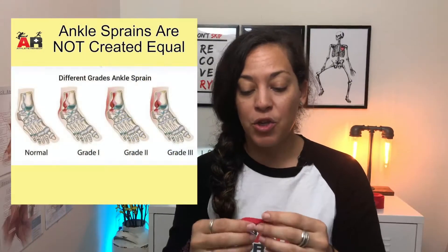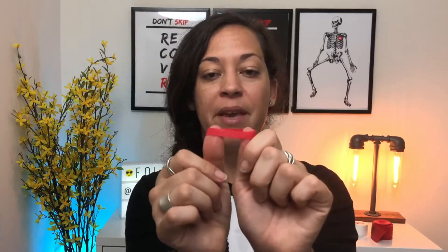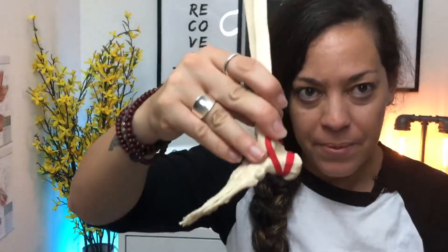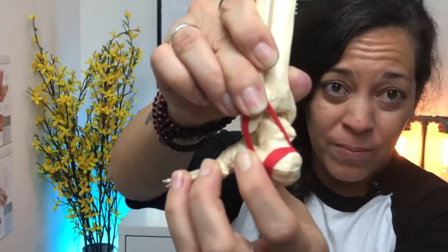Using this rubber band as an example, let's pretend that this rubber band is a ligament in your ankle. A grade one, two, or three — mild, moderate, or severe — refers to how much damage there is and how much laxity, or how far it was stretched out. A mild or grade one ankle sprain would be just overstretched a little bit. A grade two or moderate ankle sprain would be stretched a bit more, with maybe some minor tears into the ligament itself. A grade three would be completely stretched out with a possible tear. If I add that rubber band to my foot and ankle, you can see how twisting your ankle this way can definitely cause some stretching, and if it's more severe it stretches out more, or if it's total damage it could totally tear.